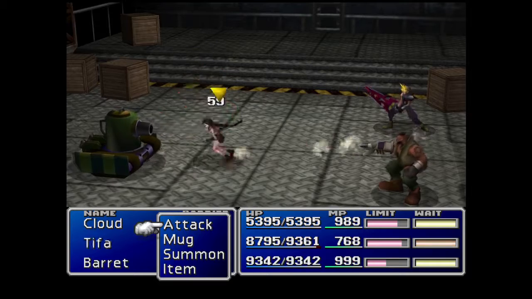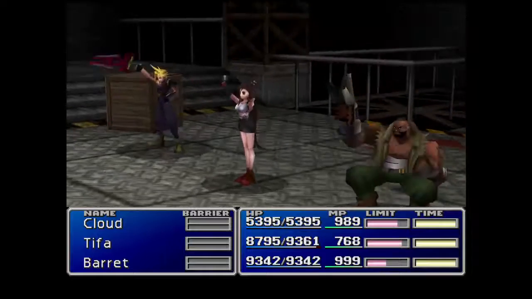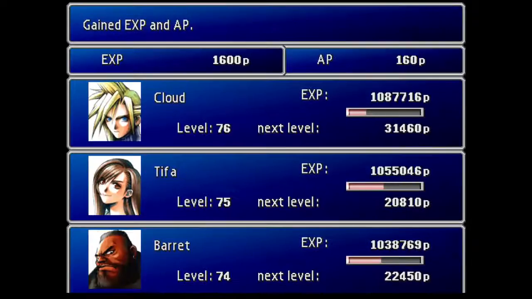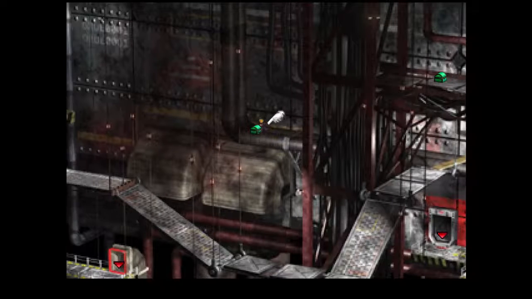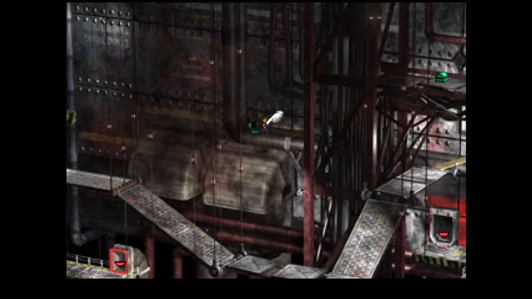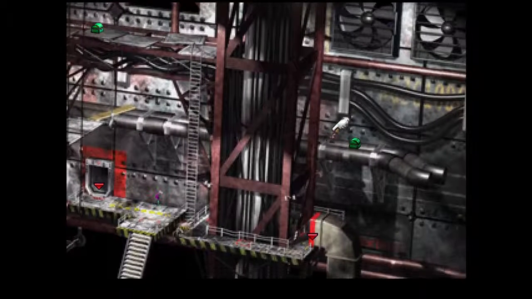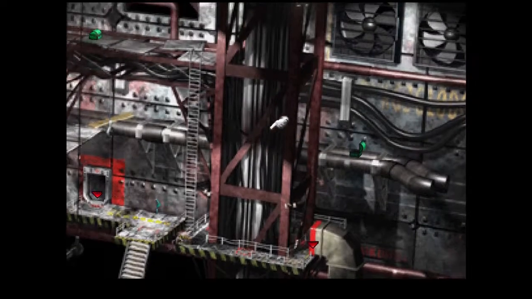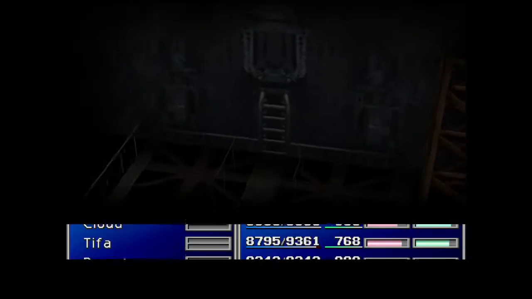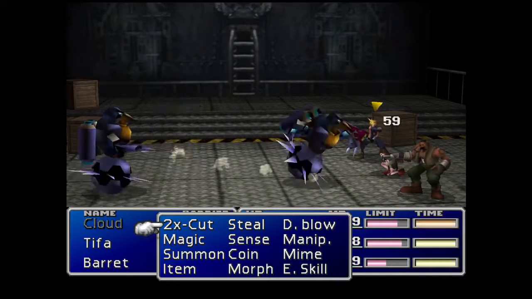Get him, Tifa. Wow, level 29? I don't think I'm even as high as you, Judex, to be honest with you. I think I'm even lower level than you are. And I beat Surge pretty handily. Like, his Raichu gave me a little trouble, but it wasn't that bad. Mega Elixir. Hey, more steel types.